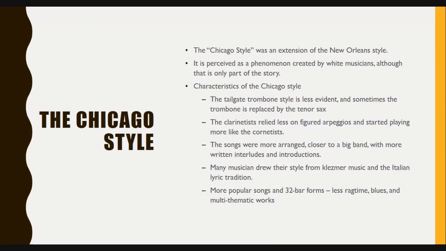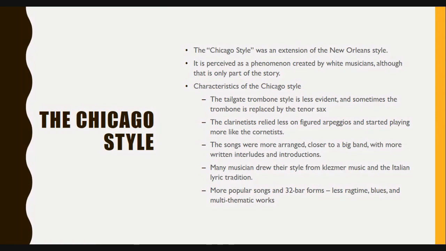So a couple more things. Now we're talking about how jazz has left New Orleans. Of course, it's still going on in New Orleans, but now it's all over the country. A lot of the New Orleans musicians moved to Chicago, and the Chicago style is, we've already heard glimpses of it. The collective improvisation is becoming a little less important. There's more arrangement in the music, and there's a certain part of Chicago style jazz that is more influenced by white musicians that were influenced by all the New Orleans musicians that came up to play in Chicago.